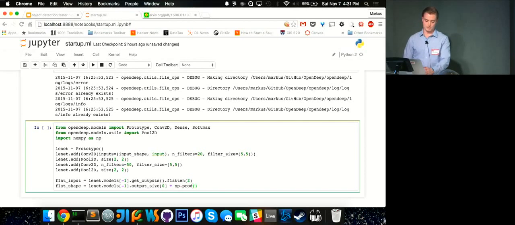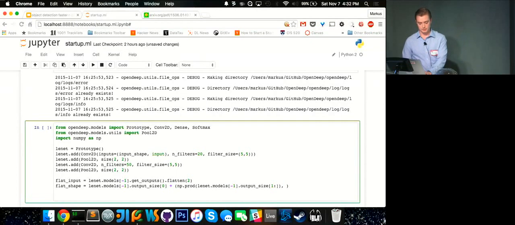So we're just calculating the shape from flattening. It's going to be multiplying the sizes together. Great. So it's going to have to be a tuple. So it's our flat input, flat shape. So now we can add our dense layer and then our classification layer.